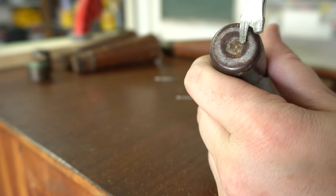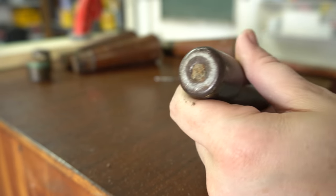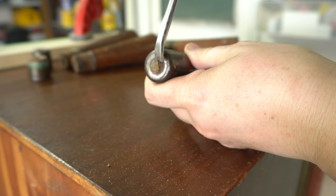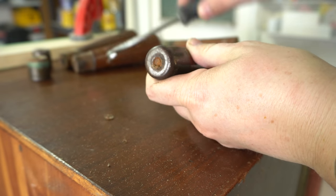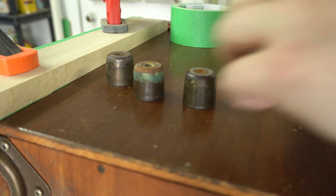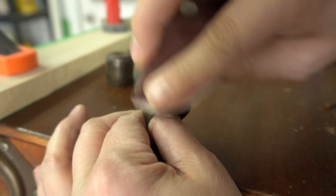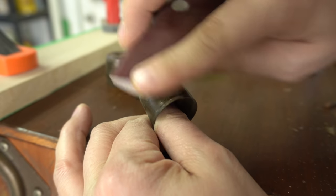Speaking of tack pullers, you can see the one I have here is actually broken on one side. There's a piece of it that broke off a long time ago. One of you amazing humans actually sent me through my Amazon wishlist a new pair of these, and I'm so excited to use them. Unfortunately, this video was filmed before I got them in the mail, so I couldn't use them in the video, but I really just wanted to give a huge thank you all the way to Ireland. That just totally made my day.